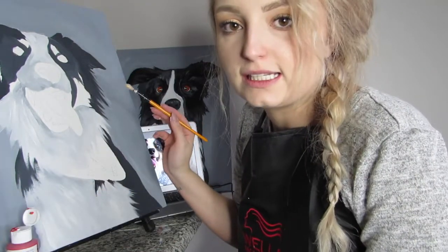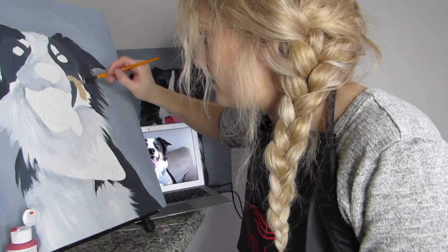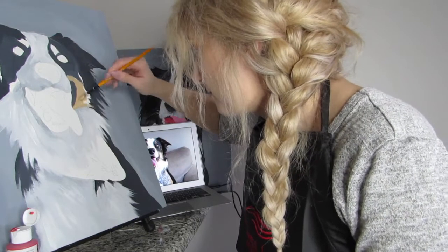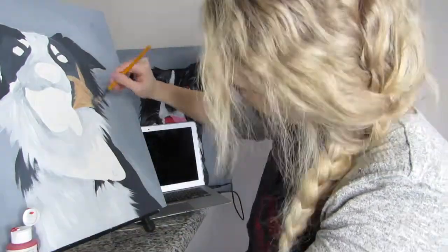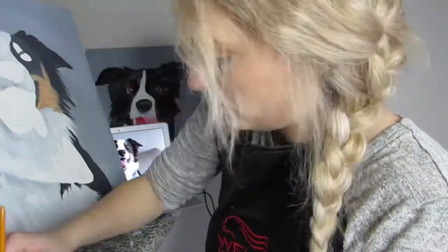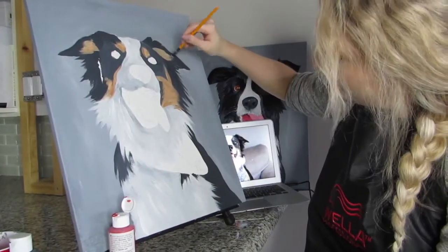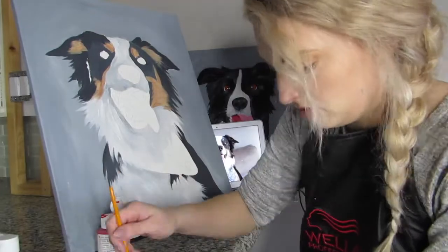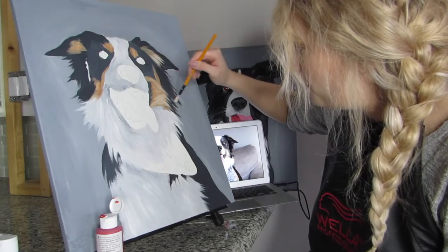Okay, so I'm just gonna put the first layer on and I'm gonna work kind of backwards, to be honest. Try and plop the light color down and darken it up a little bit. Again, do not worry about being sloppy with this because you can always go over it and layer and layer. Fill it in like a paint by number. Don't forget, if your paint isn't moving the way you want it to, make sure to wet it.